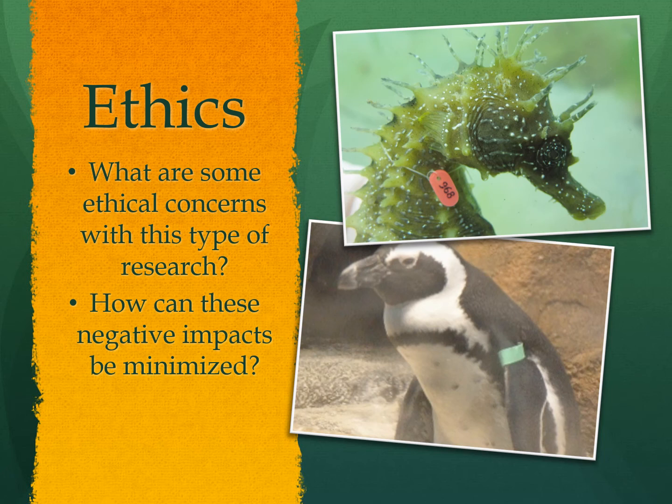As well, you have to consider things like, the seahorse in this picture is clearly camouflaged for its environment. Does that bright orange or red tag that's hanging around its neck disrupt its camouflage and make it more of a target for predators in its area? So these are some of the considerations that you have to take into account when doing these sorts of studies. And generally, before a study gets approved, it has to go through ethics committees that are going to look at these sorts of concerns.